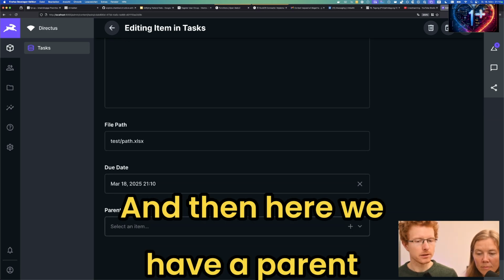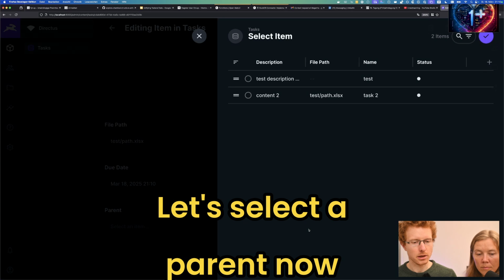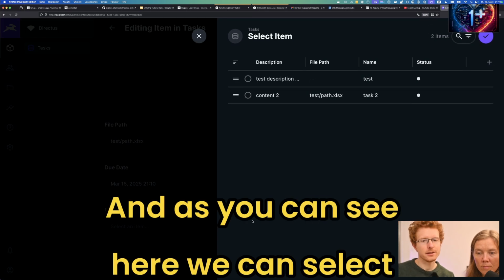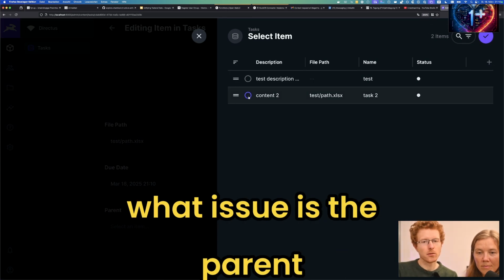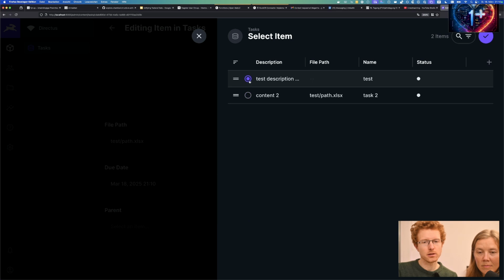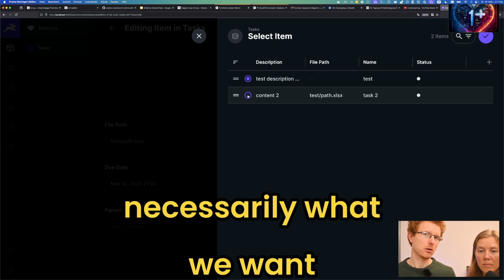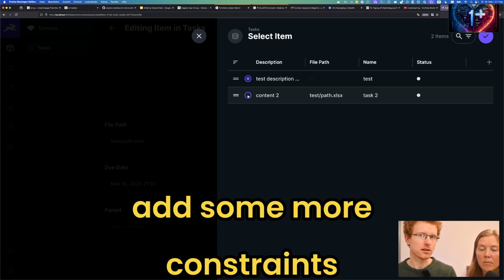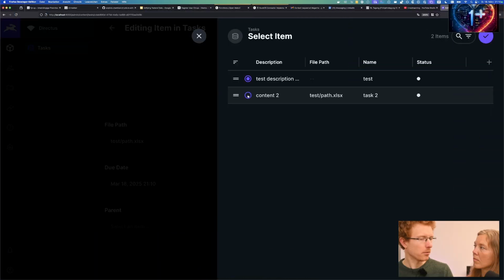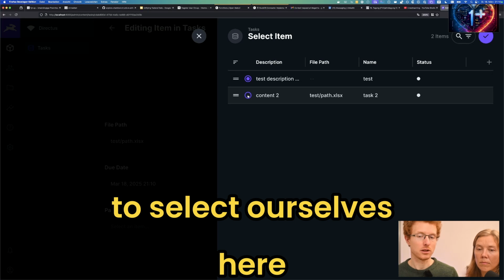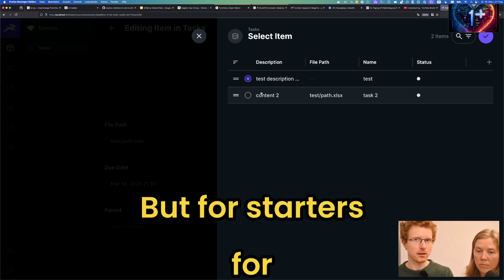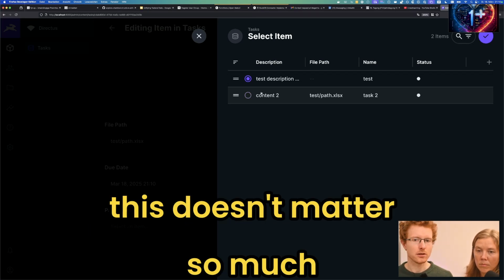And then when we have a parent, let's select a parent now. And as you can see, here we can select what issue is the parent. We can in fact self-reference ourselves, which is maybe not necessarily what we want. In principle, we can add some more constraints so that it is not possible to select ourselves here. But for starters, for this quick introduction, this doesn't matter so much.